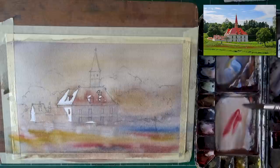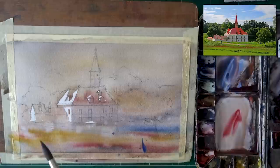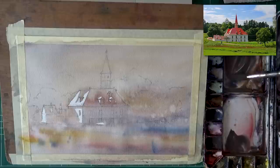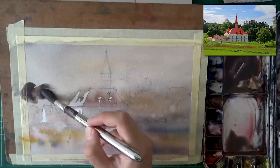Later on I can do a lot of different things to it, but I do want the base layer to already have some interest there. I put in a very strong blue and also sprayed a bit of blue all across the painting — sometimes it gives some movement and interest, just to have something in the foreground. And I believe that was a really good choice. Now we can move on to the foliage.